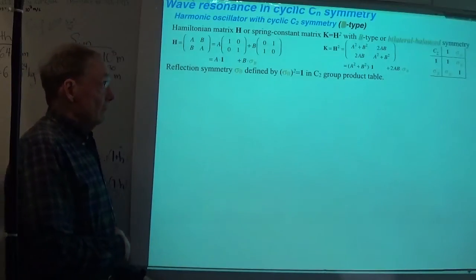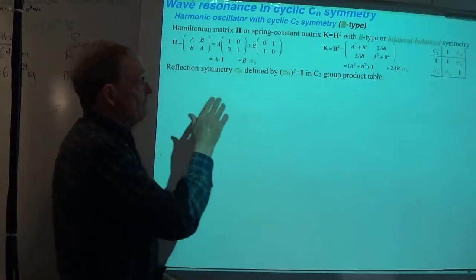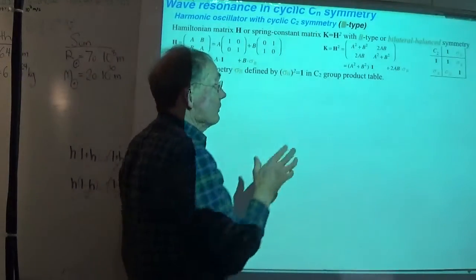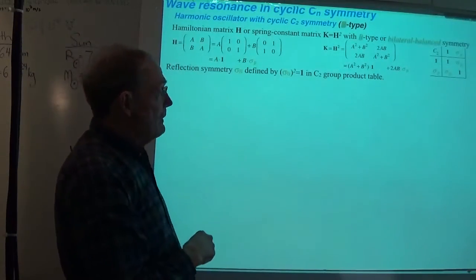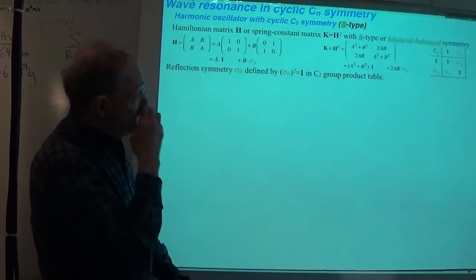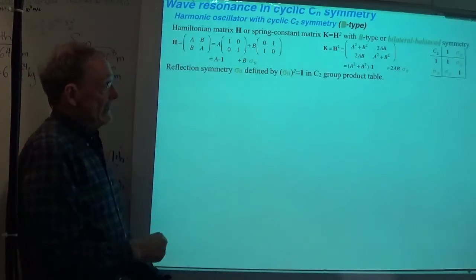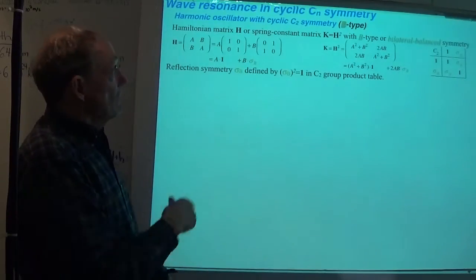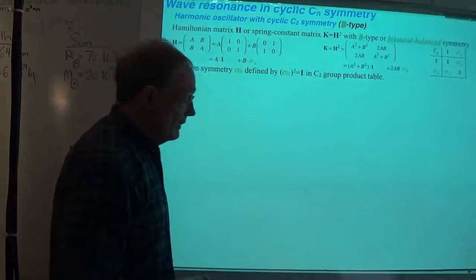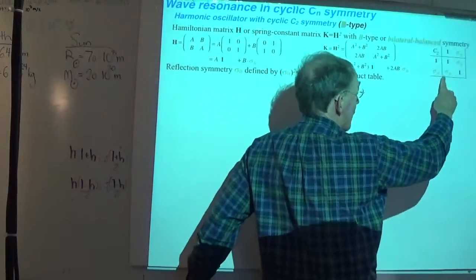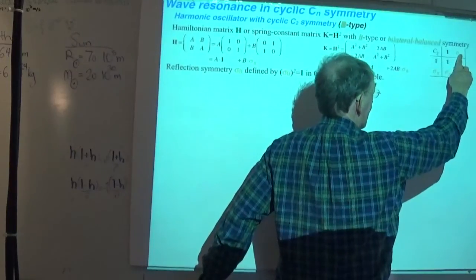So the key here that I want to try to get across today is that if you just look carefully at some symmetry group theory, some of the stuff that we've talked about a little bit, you had a homework problem that most people did pretty well after some effort that involved a six-fold symmetry. We're going to see that again here shortly. But here it's just a two-fold symmetry of the B-type, bilaterally balanced symmetry that has a multiplication table that looks like this. And that is that the unit operator times sigma b is sigma b.